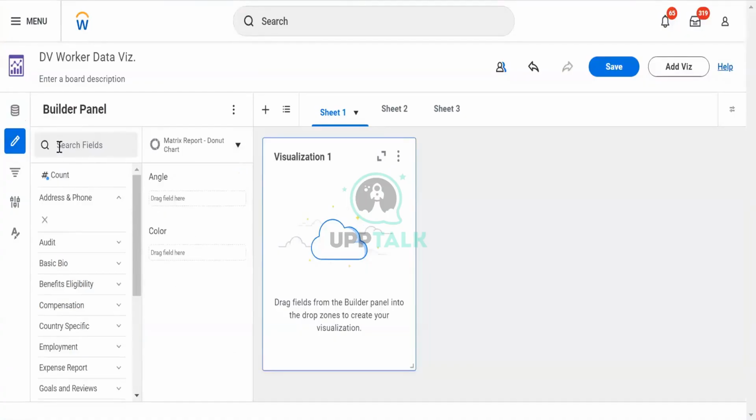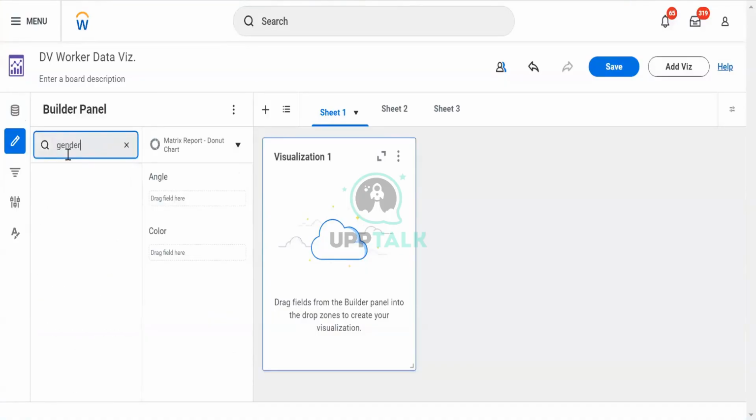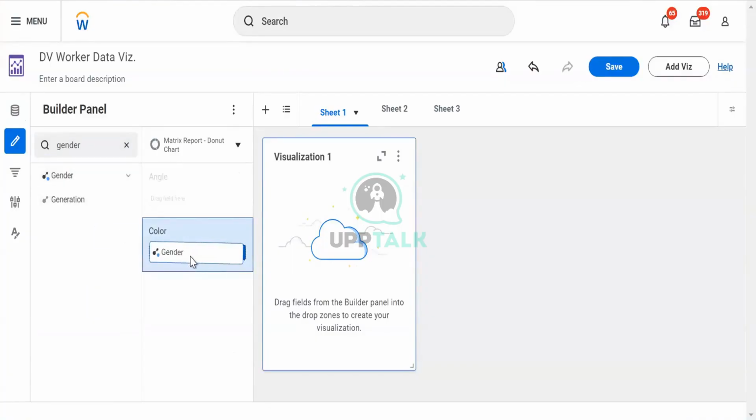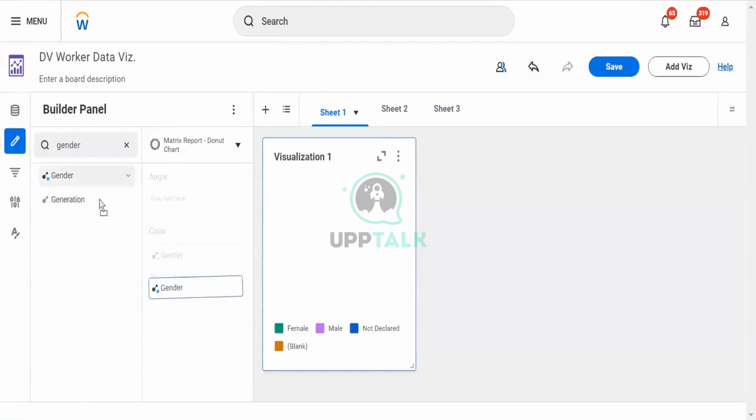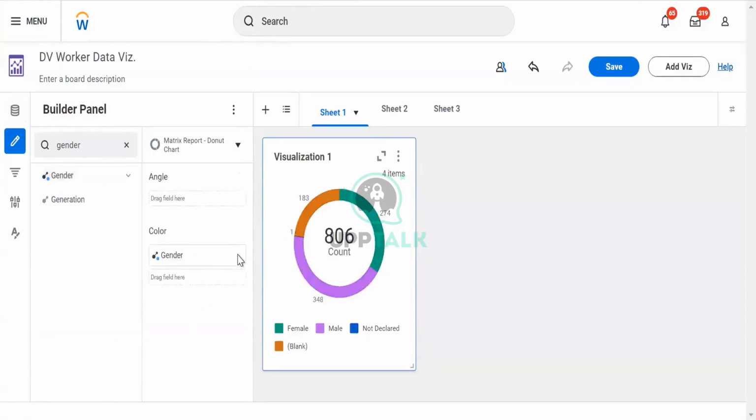What we will do is we will go to gender and pull it over here. When you pull this, it will automatically enable the one which we want.